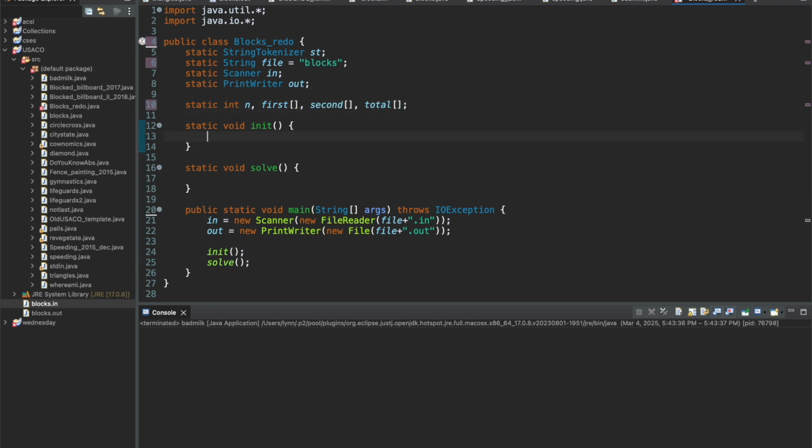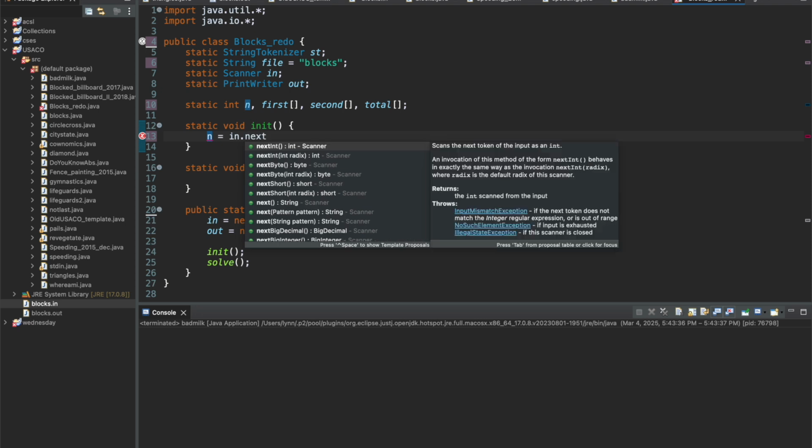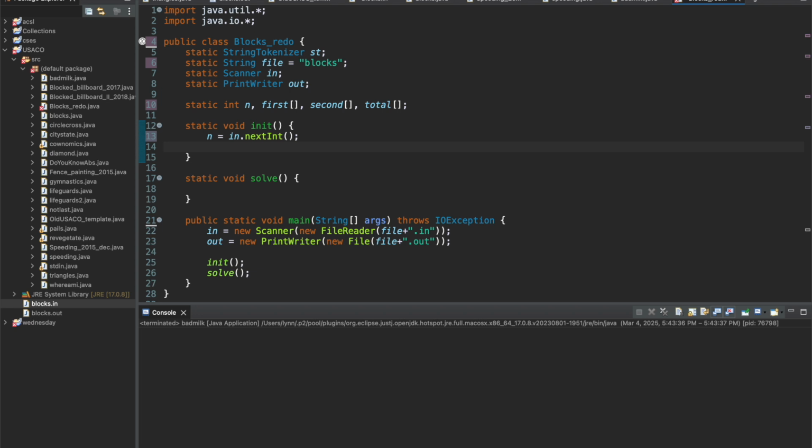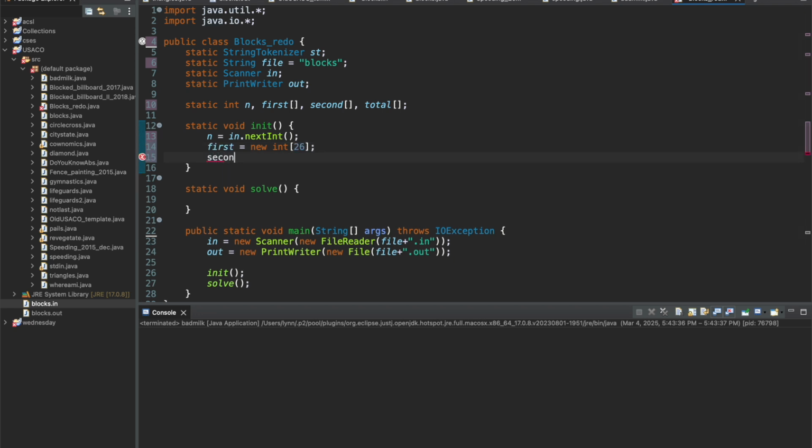And then in our init, we are going to bring in n, and then we're going to make our first and second.